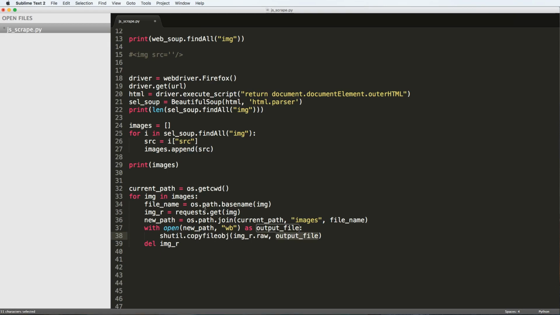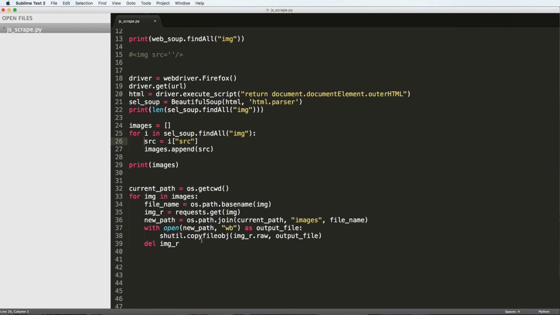Let's go through it again. What we're doing is opening the Firefox web browser. We're going to get that URL. We're going to run this JavaScript to make sure that we get all of that URL. Then we're going to parse that data down to being all the images that we want. We're going to take the URLs out of those images and put them into a new list.